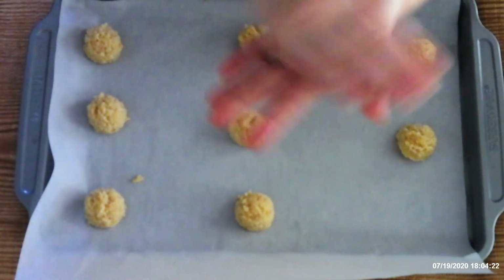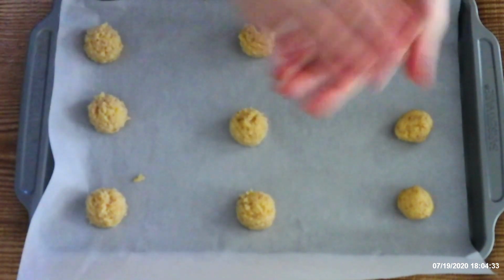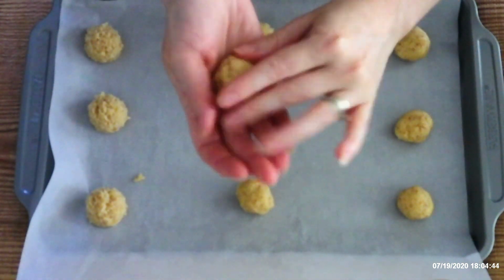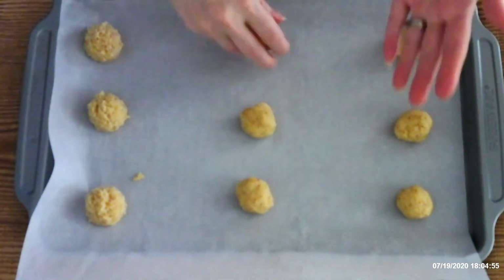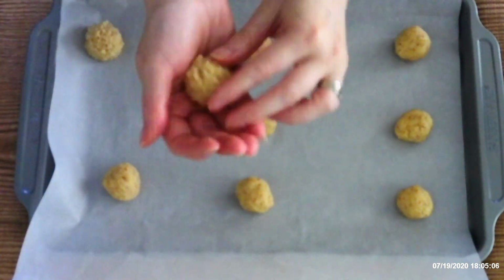Once you've got the dough all scooped out, then use your hands and lightly roll the scoops into tight balls. Place them about 1.5 to 2 inches apart. These cookies don't spread a lot, but they do spread a little bit. So about 1.5 to 2 inches apart when you put them on the baking sheet.